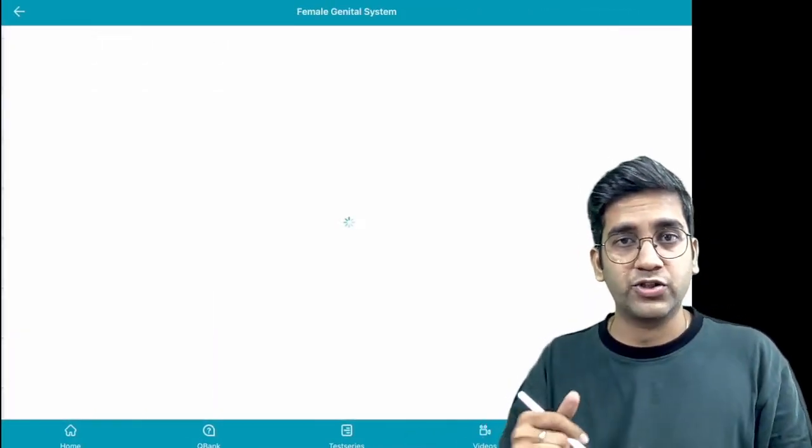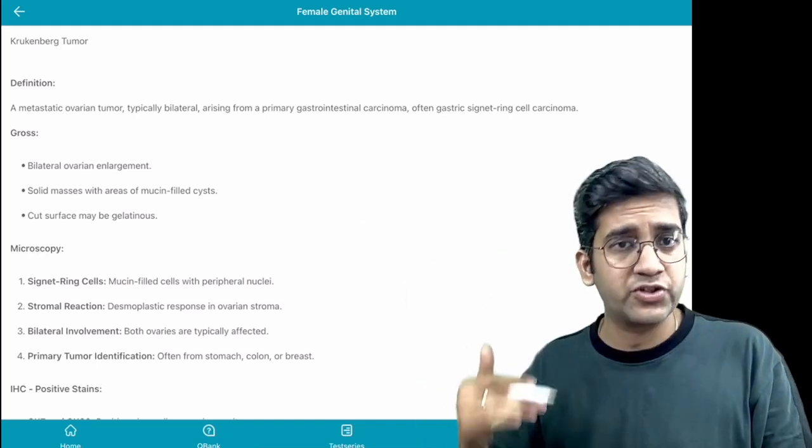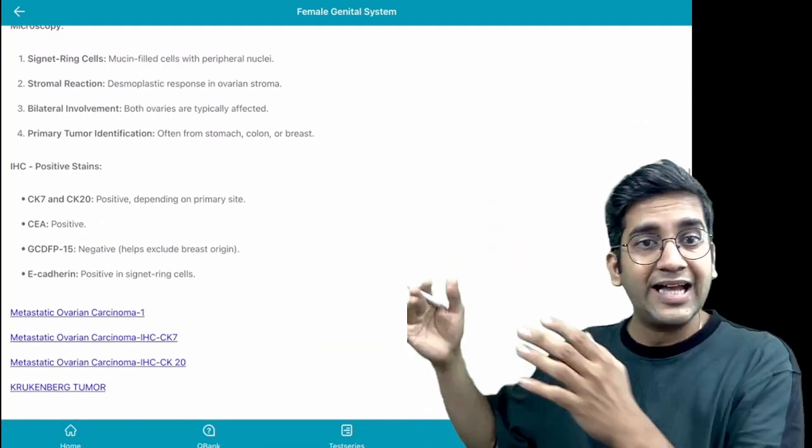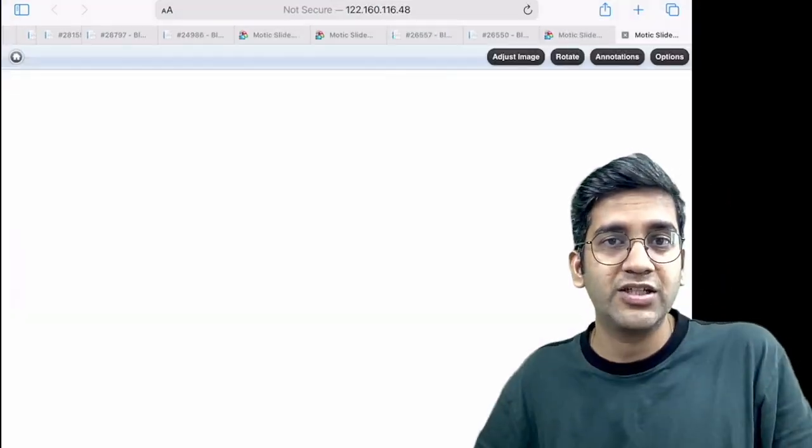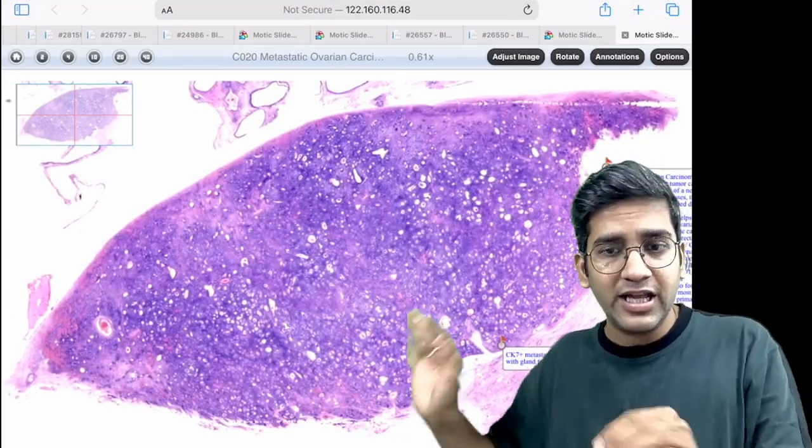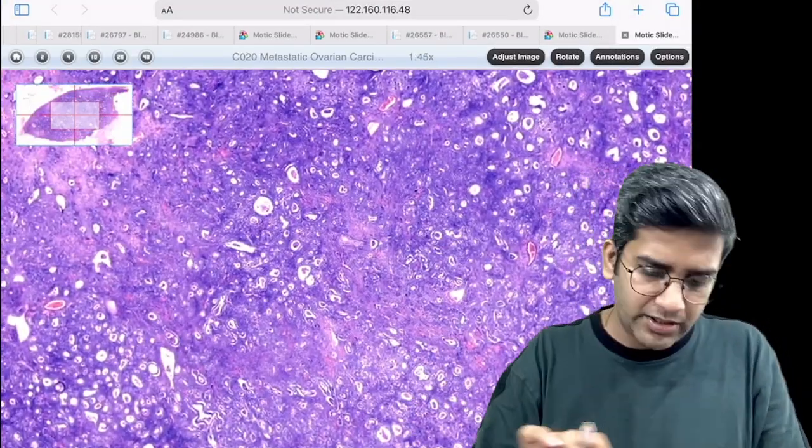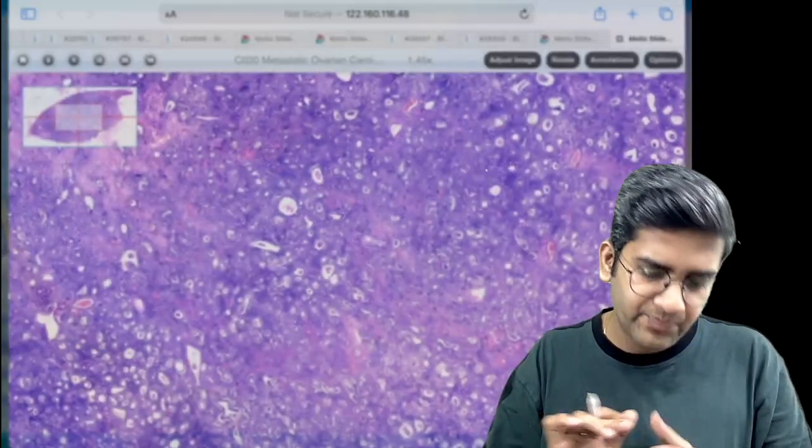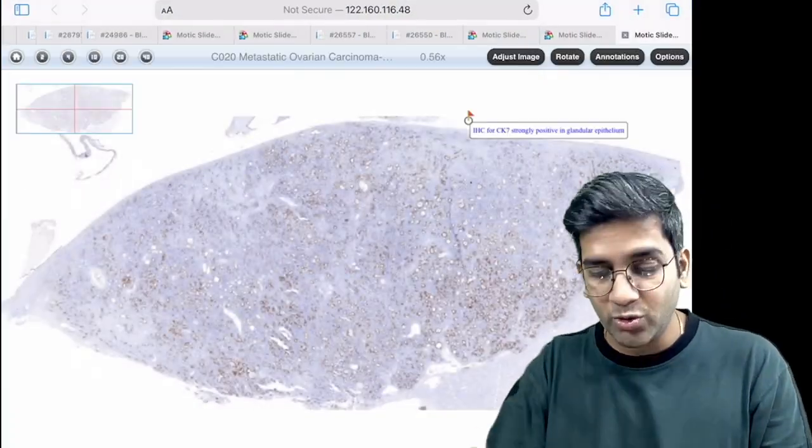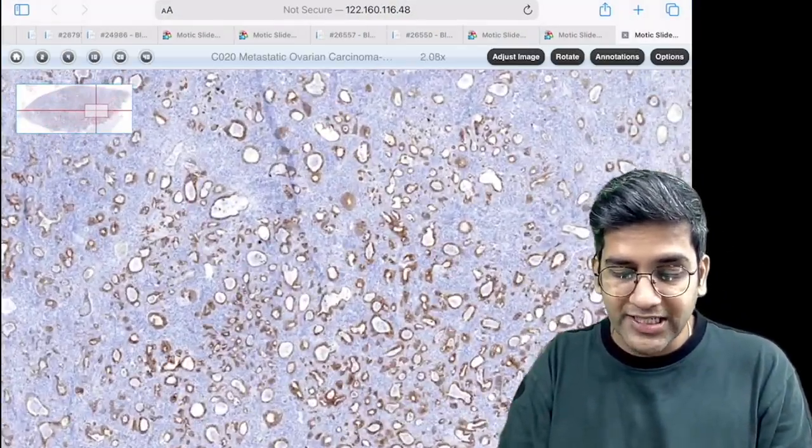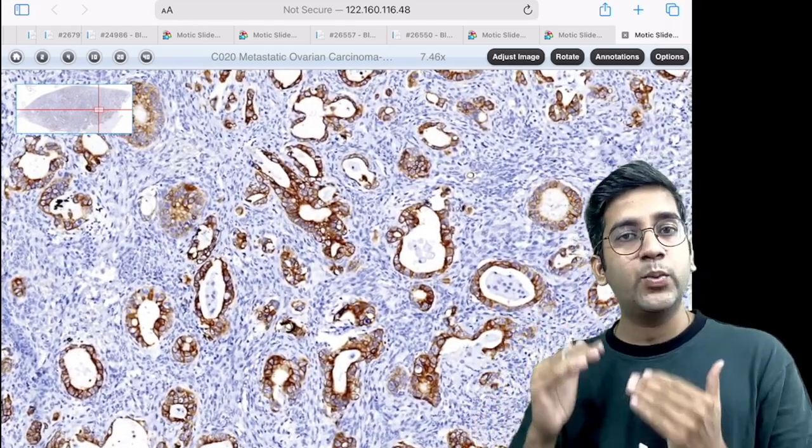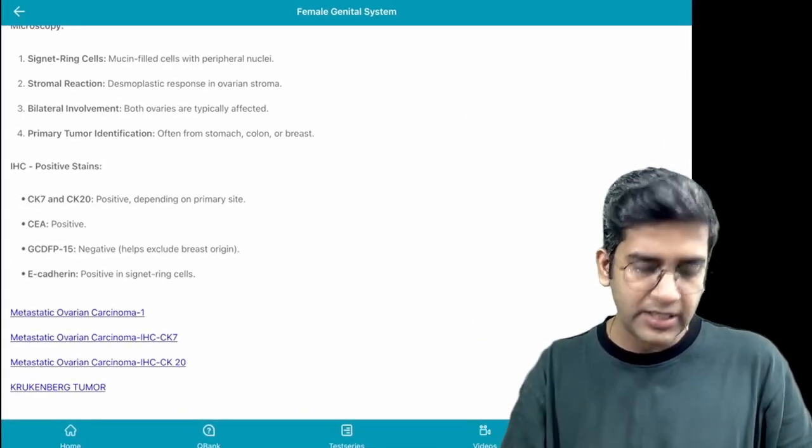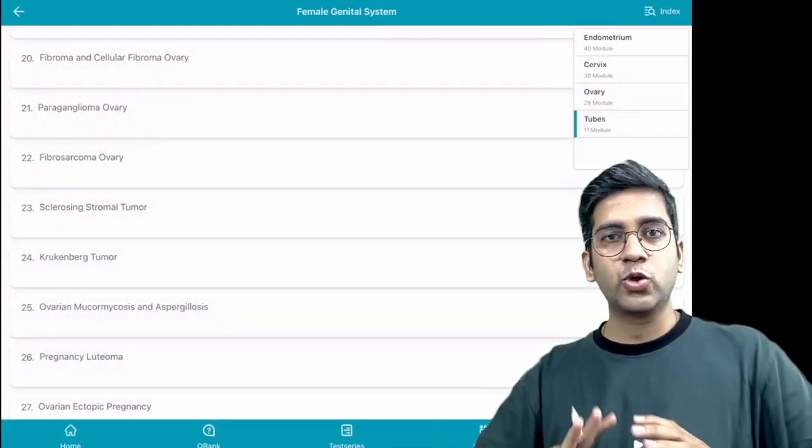Let me go to a Krukenberg's tumor. You'll see exactly what is Krukenberg's tumor: definition, microscopy, IHC, and there are multiple things. It's not just the ovarian carcinomas, metastatic carcinomas histology. I am suspecting a Krukenberg here. Now let's go and have a look at the CK7 that is also positive here. So it's not just the cases, we have a completely worked-up thing where you have the case history, diagnosis, everything required.